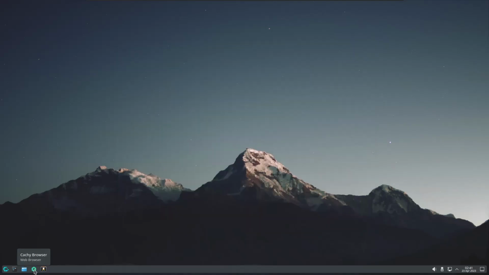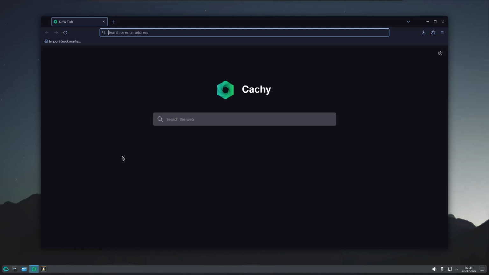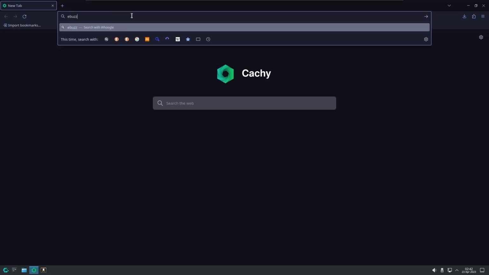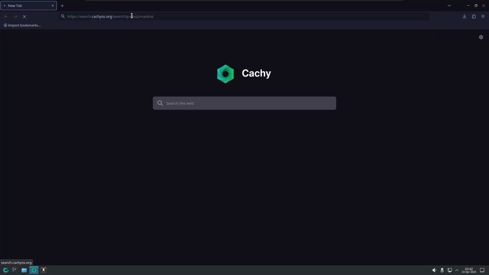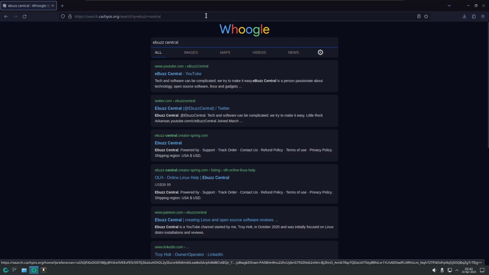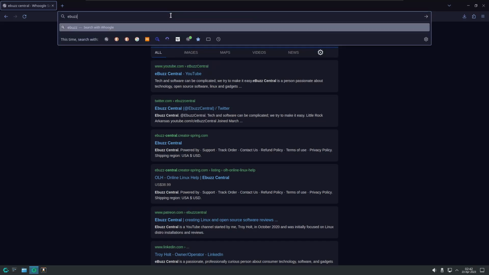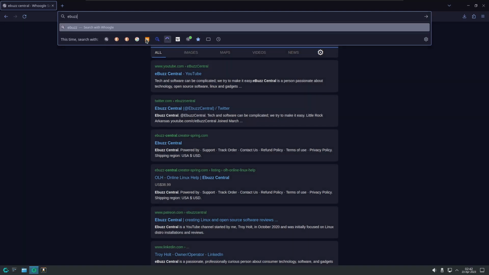And then if we come down here, you've also got the Kashi browser. Now with the Kashi browser, it's based on Firefox, and I'm not sure, I want to see if they're still using Google as their search engine, and I do believe they are. And yes, they are using Google, but you will notice if you go up here and do a search of any kind, let's put in eBuzz again, and this time you can pick DuckDuckGo, Google, Metager if you want to, Wikipedia, Startpage, Searx. So you've got several different search engines you can choose from right here. Or you can add a search engine of your own if you want to. That's really up to you. All you've got to do is just go in there and add it.